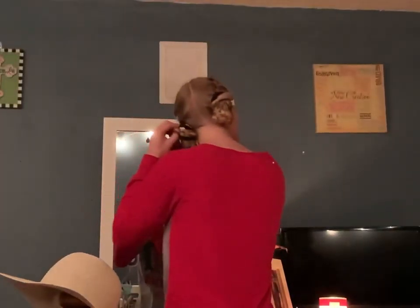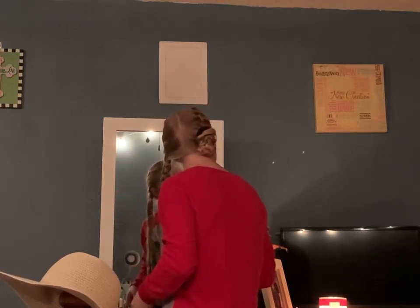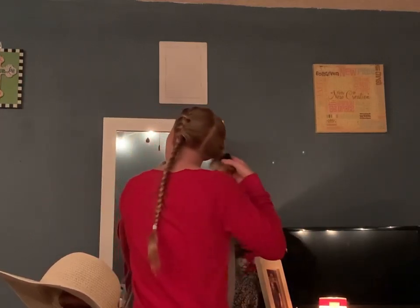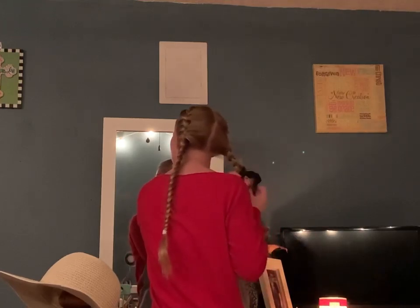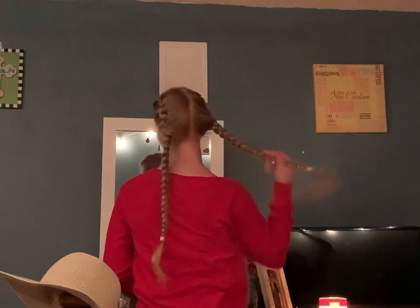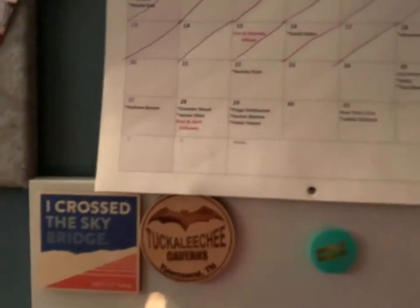So that's it for all of my nighttime routine stuff for the bathroom. Moving on to the bedroom. I just start by taking down my hair out of the buns and having it back in the little braids. Then I like to mark off the day of my calendar and look and see if there's anything that's coming up.